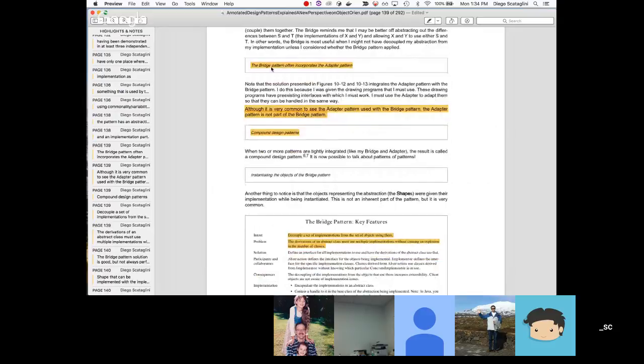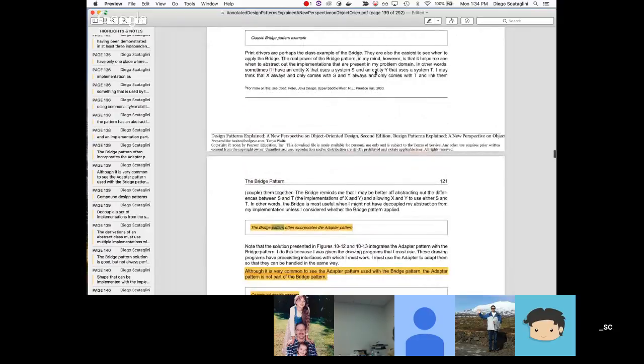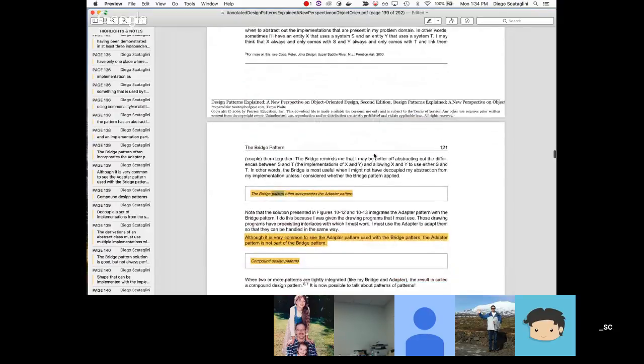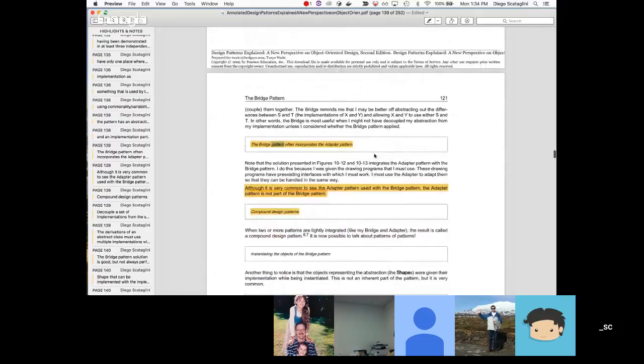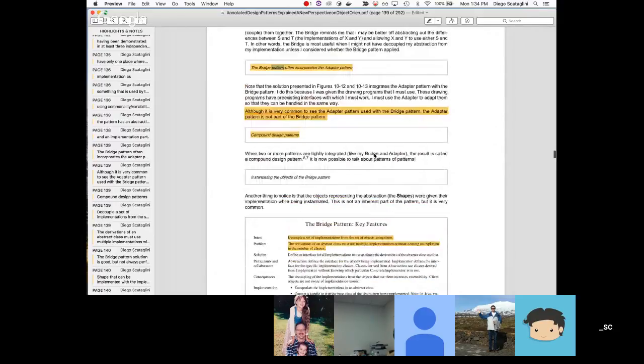It also talks about how the bridge pattern often incorporates the adapter pattern because of the two or more implementations.